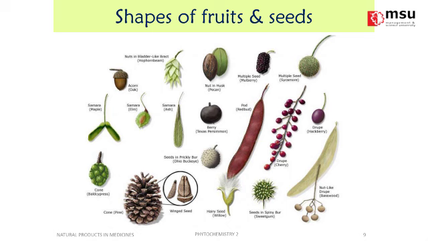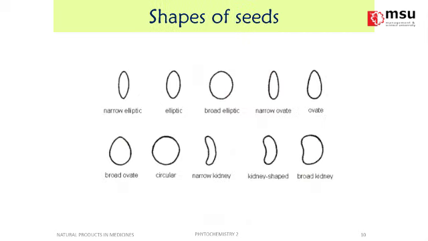Okay, we have the drupe, the cherry. Okay, and hackberry. These are very foreign; I haven't seen this one in actuality. Okay, so the shape of the seeds, these are main characteristics of a bean seed, right? Here, okay, Jack and the Beanstalk. Okay, narrow kidney shape. We have broad kidney. We have ovate. We have narrow ovate. Okay, so those who are studying the seed, you can characterize based on the shape. Even how small it is, you can put it under a microscope to identify these particular shapes.